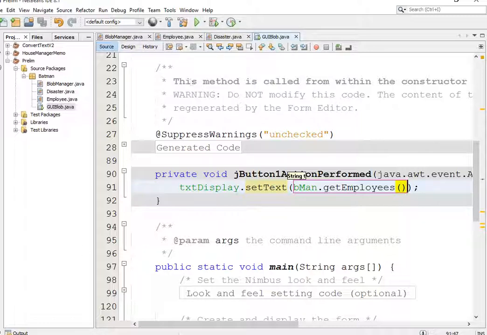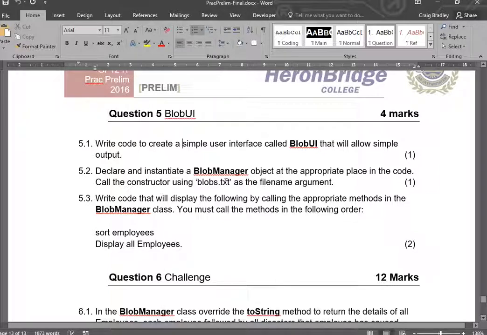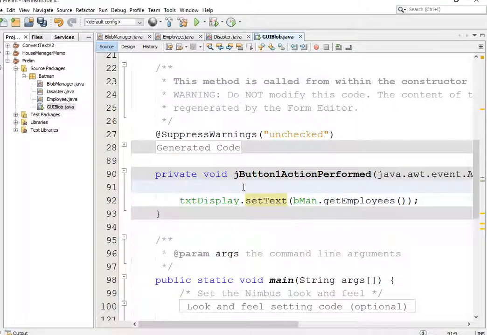Okay, the next step is we're going to just run it and test it, I suppose. It also wanted me to run the sort first, so let's just answer it basic here because I've only got 3 more minutes. So I'm not going to test these things, we'll just have to assume it works. I will make a follow-up or speak about it in the comment section if I did it incorrectly. But I'm going to run the sort and then display all employees, so we'll just go bman.sort.